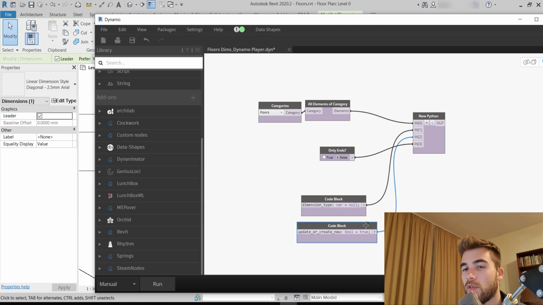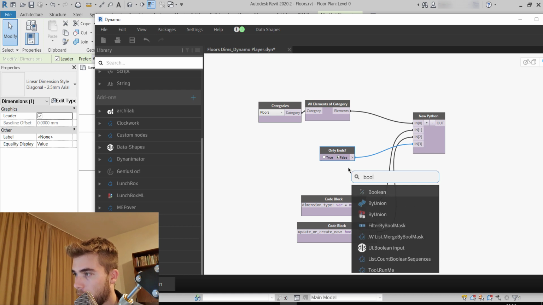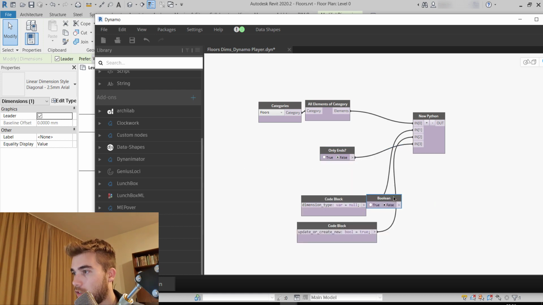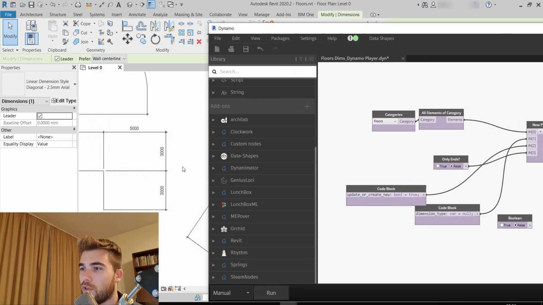That's this boolean. If you want to create new ones and not to update, you just connect here a boolean, so one of those, and you set it to false, and you connect it here. Then it will create new ones. Actually, we can test this quickly.